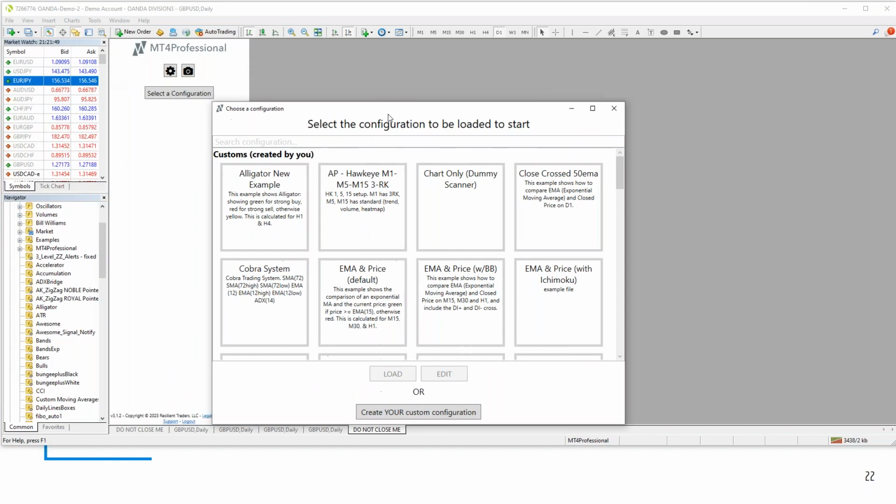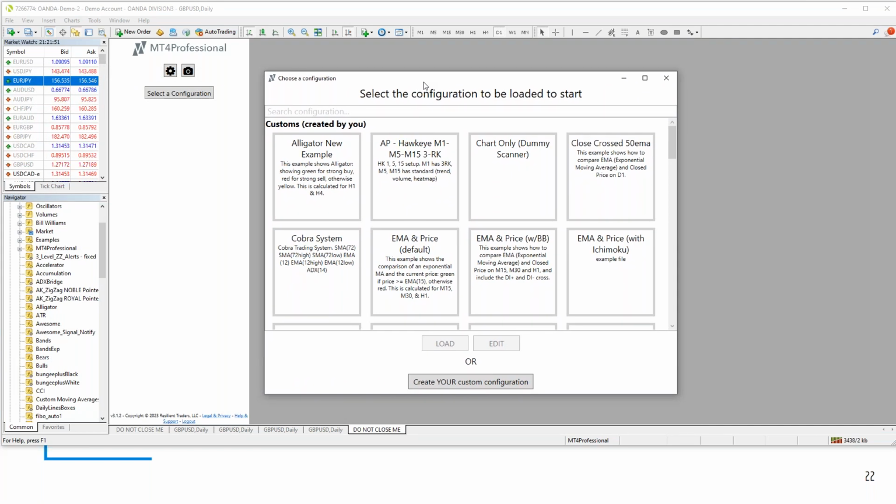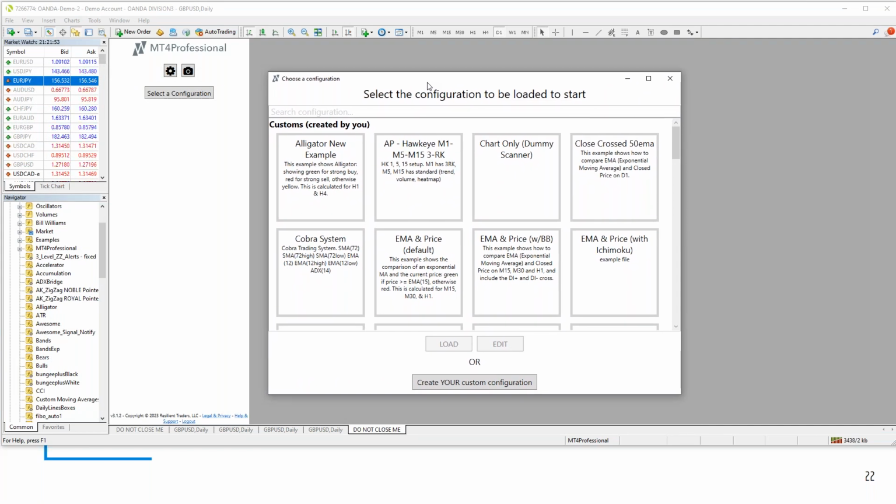And the first thing you'll see is a blank screen with a configuration startup. Now it's asking you to basically pick which configuration or which strategy you want to start with today. You can have all kinds of different strategies, and we have it set up like this so as not to just arbitrarily pick one. We're trying to save you the time and effort of doing that, because it could be a complex strategy. So pick the strategy that you're interested in doing and click the load button.